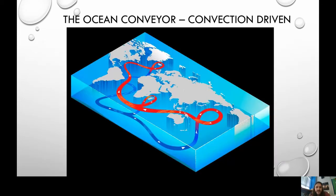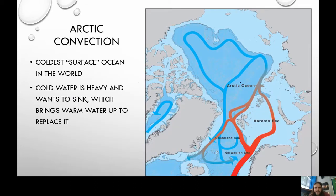And that brings us to the last thing that we're going to talk about here, which is the ocean conveyor. That's this other really big ocean current that's being driven by convection. So just as a refresher, up here is the Arctic Ocean, this is the North Pole here in the center of our map. This is a super, super cold ocean, the coldest ocean in the world, much colder than the Atlantic or the Pacific or the Indian Oceans. The North Pole up here is actually water, but usually this ocean is so cold that it is frozen, and so we have just sea ice floating on top of this ocean.